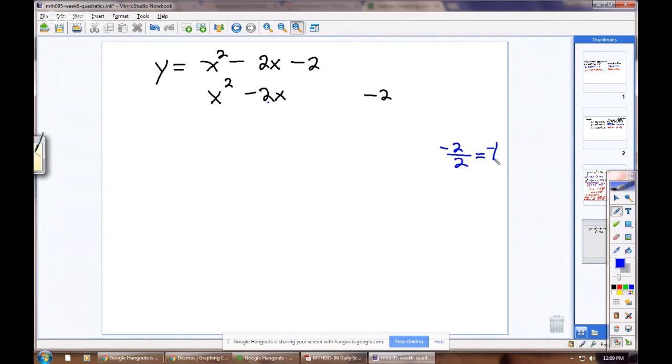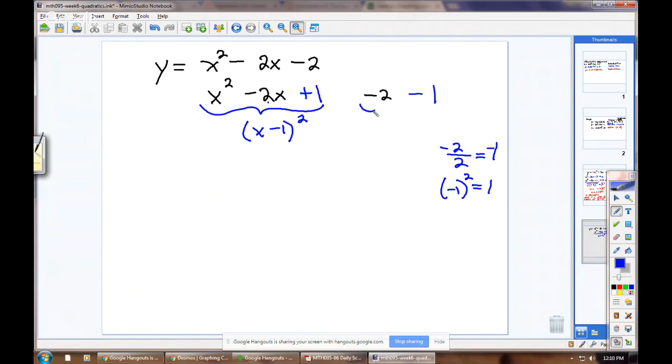That's negative 1. And if I square that negative 1, I get 1. So I would like a plus 1 to be right here, because the point is that that's now the square of x minus 1. Now, I can't just add 1 here. Before, what we did is we added 1 on one side and added 1 on the other side. Instead, on this right side, I'm going to add 1 and subtract 1. So plus 1 and minus 1 on the same side balance each other out.